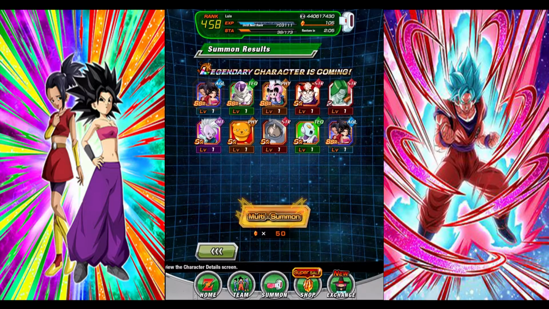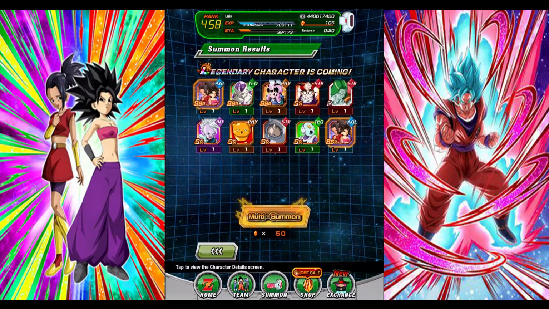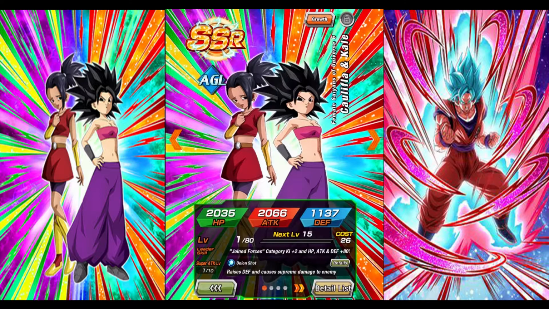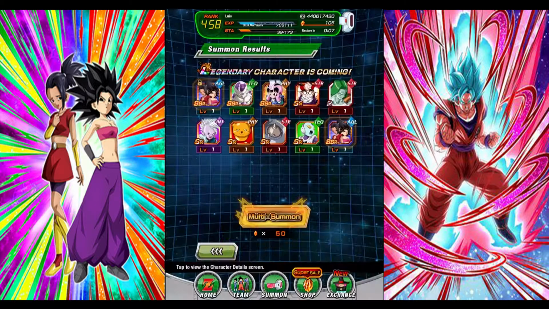Oh my god, bro! I'm screenshotting that real quick. Alright, so my recording software just crashed, but I got it back to working. It probably understood how far this summoning was. Alright, so we pulled two Kale and Caulifla. I'll take that as a win. I'm gonna go ahead and stop right here.